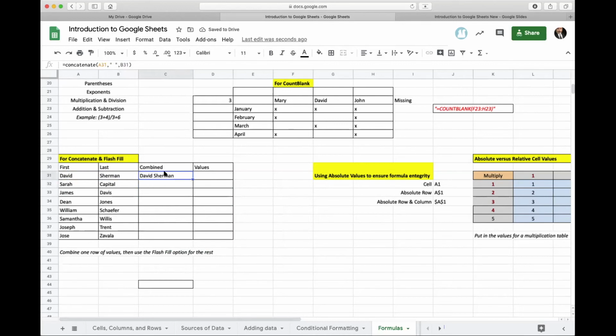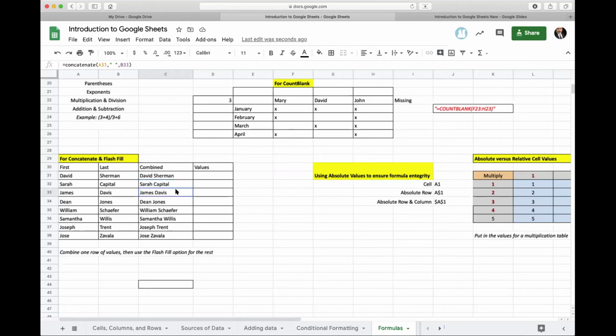Now flash fill, I mentioned, lets you click into a working formula, go to the blue box and just double click. And there you go. This could be 500 rows of names. That one click, that one formula and that one double click will take care of the other 499 cells all the way down the spreadsheet. Saves you a ton of work.